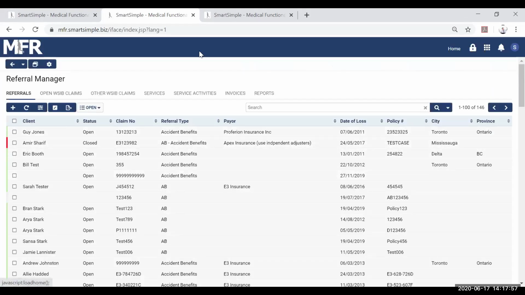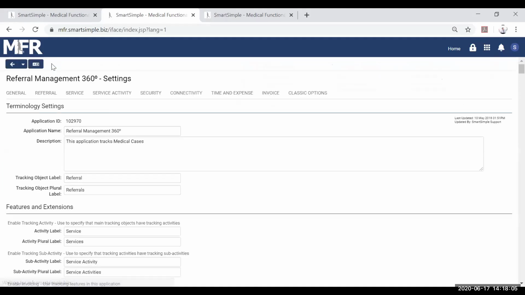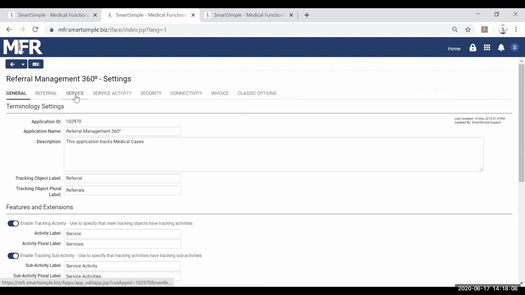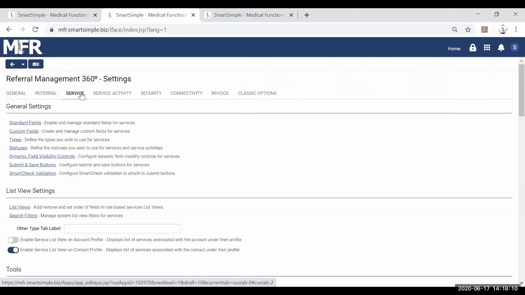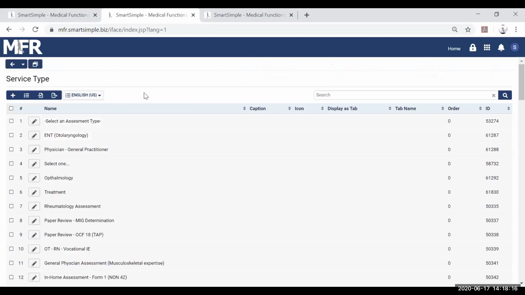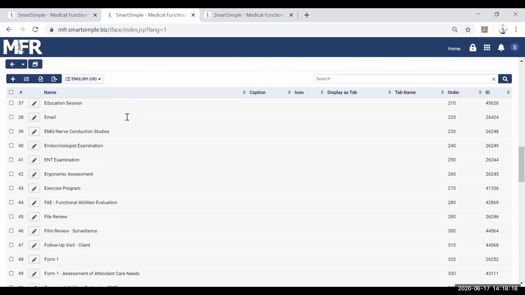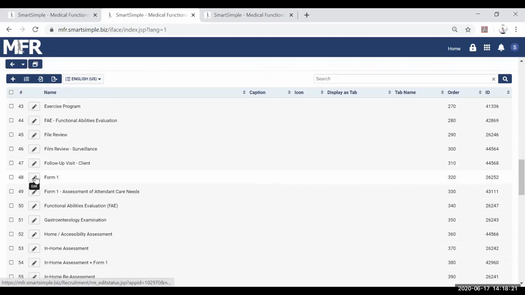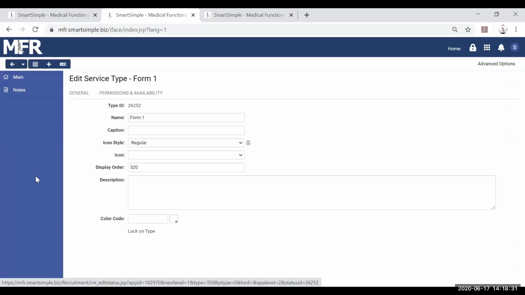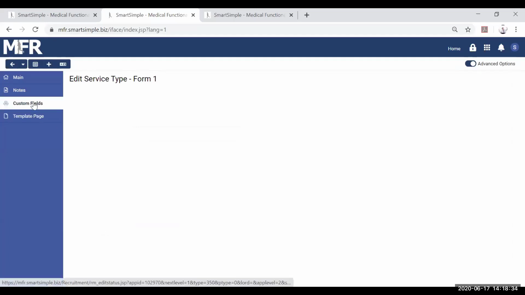So here you go to your UTA, which in this case is the referral manager that we use. When you're in the referral manager, you would click on the configuration settings. Here in the configuration settings, you would choose the service because that's what we're using the Form 1 through. So it'll be service, and then here you click on types. In this type, it's Form 1 here. When we're building this Form 1, we're building it as an XML. Basically, the way it's built is we've enabled some fields as well as an XML field. So you can see here, these are the custom fields that are being used.